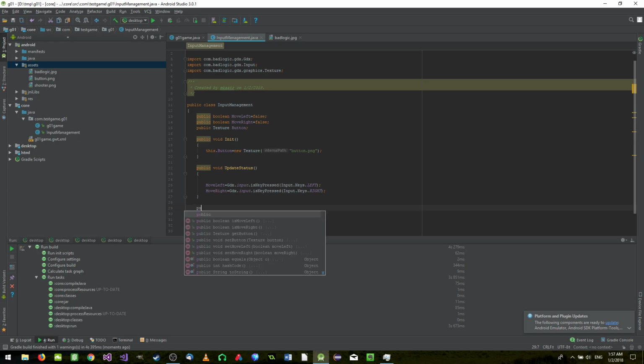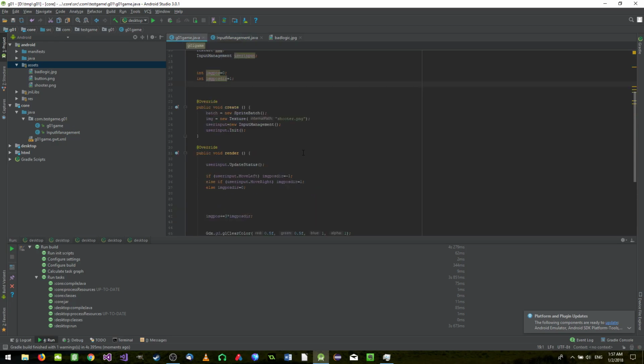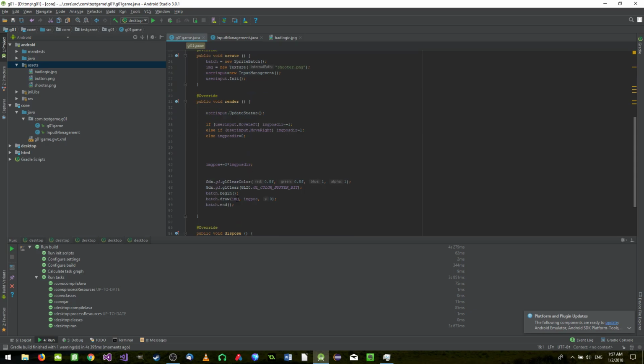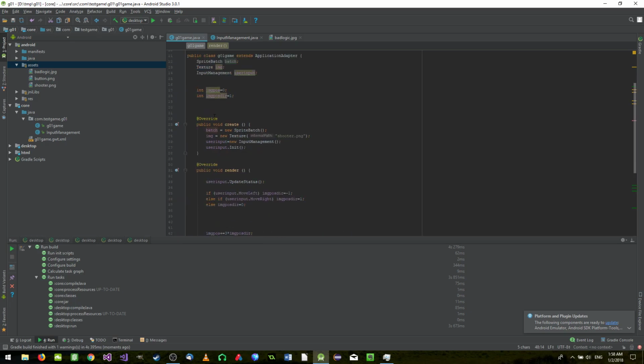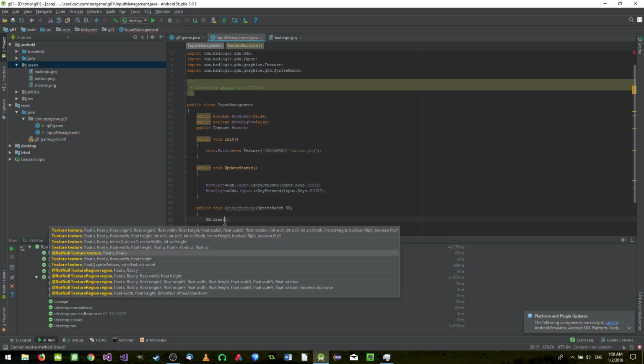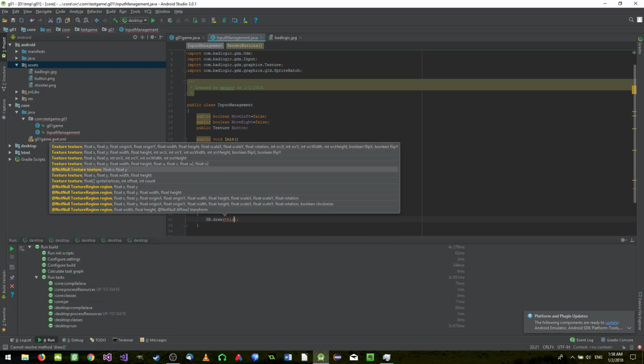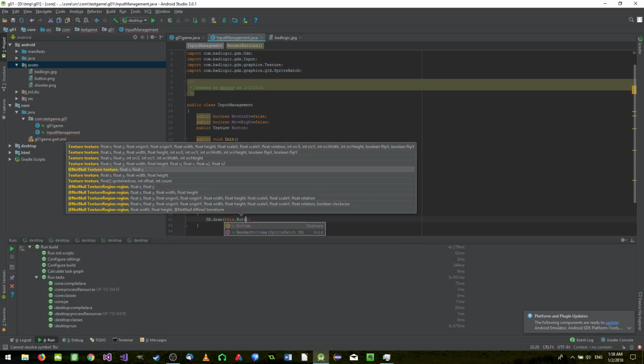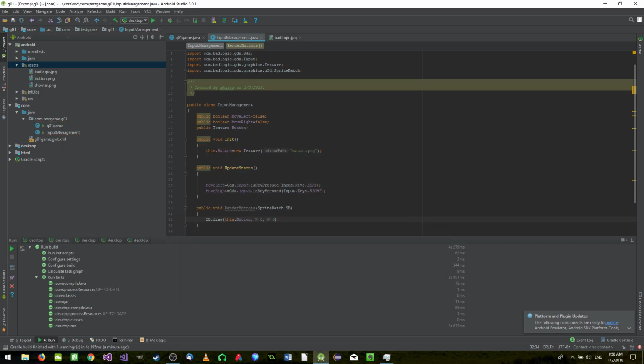So public void render buttons, very straightforward. And what we need to see here is that when we want to draw an image, we are using this batch, right? So we are passing this batch, and batch is basically a sprite batch. So let's go here. So this is gonna receive a sprite batch. Okay, so sb dot draw. I will pass what? I will pass the image, which is in this case this dot button. I will put it at location 0, 0, 0.